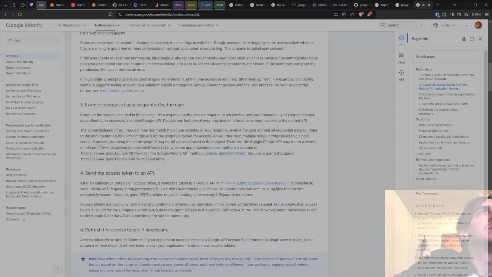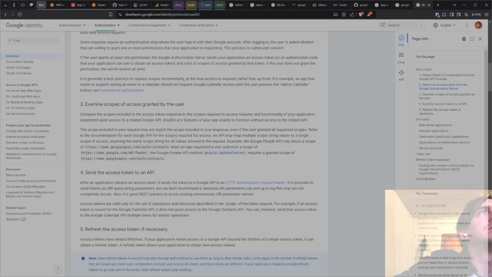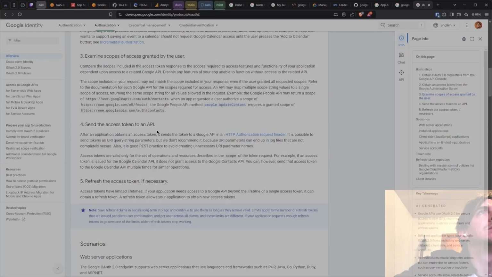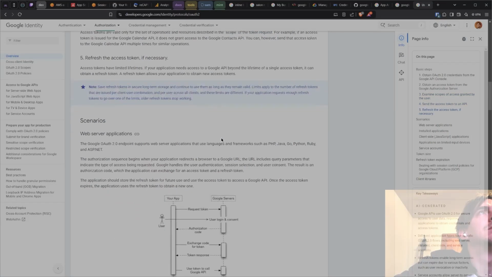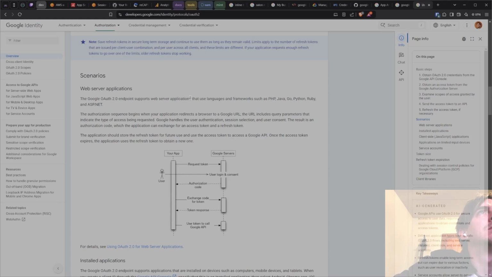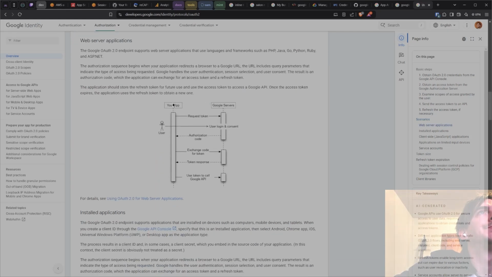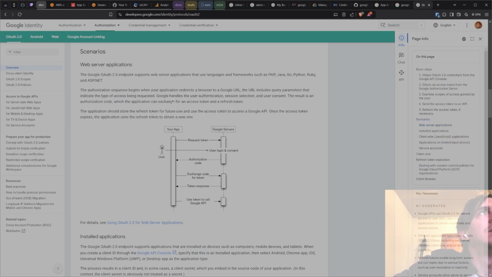I don't want a user to log in. No, see, I don't want my user to log in and consent.